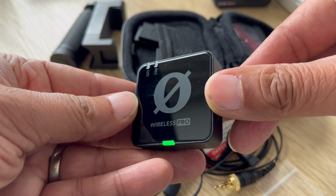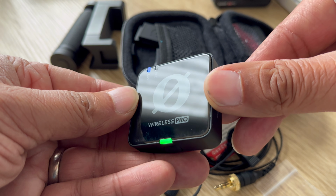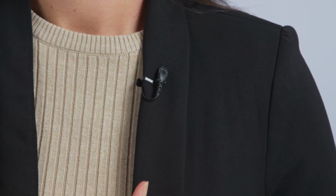And here's my second reason, but I need to set this up a little bit, so let me explain. Now, the thing about Rode mics is that they're square and maybe a little heavier than others in the market. The quality of the mic performance can be a bit challenged with how they look on your talent and how they can just kind of flop around. But one of the outstanding features of this system is that you can attach a lavalier mic to go for a much more low profile look. However, if you're like me, you might worry about that becoming disconnected as you move around on your adventures. So that brings me to the second reason.